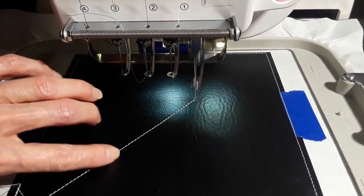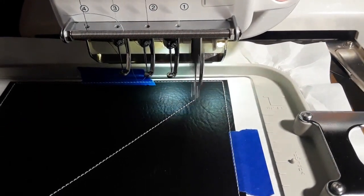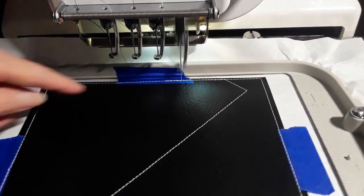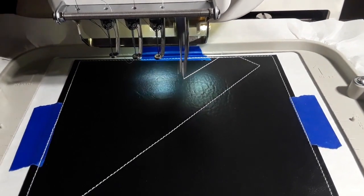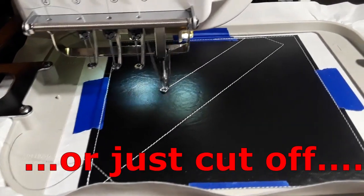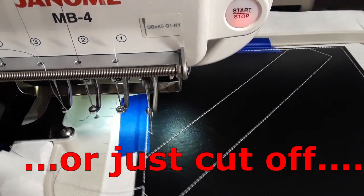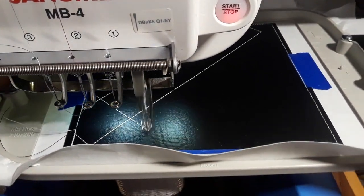But the rest of these are tight. I mean, they're not bad. It's probably not what we're used to seeing on our sewing machine, but it's not bad. And those on the edge, I was able to get those out real easy. You're not going to see that anyway. It's going to be in your seam allowance. It's really doing well. I was surprised.